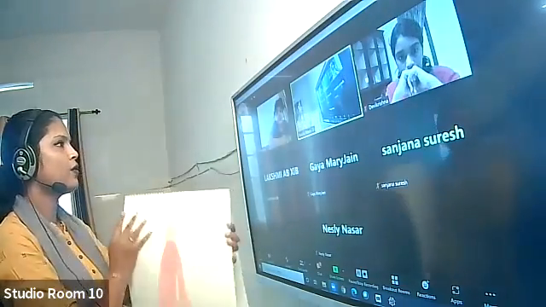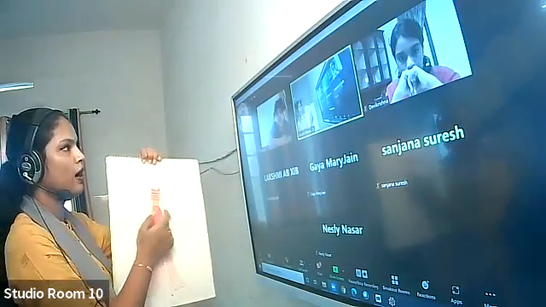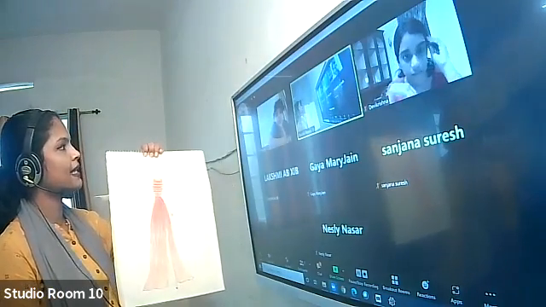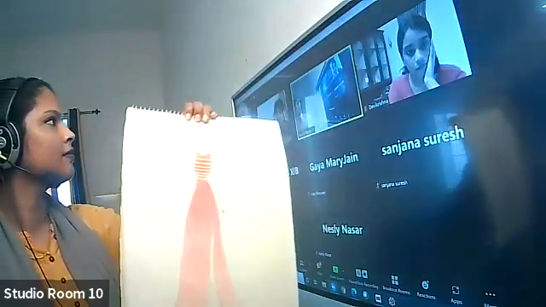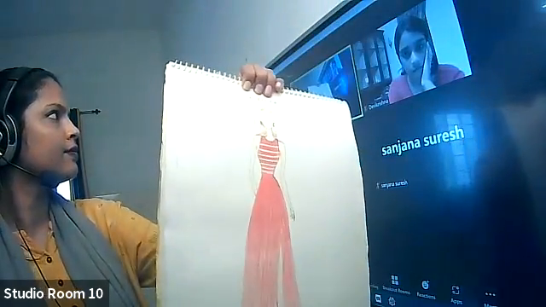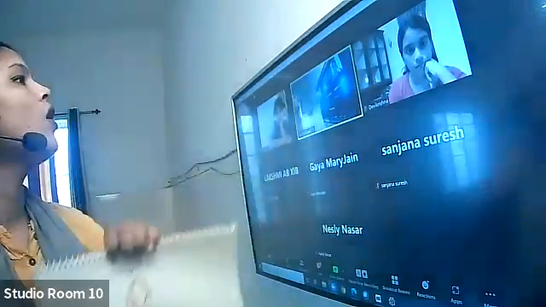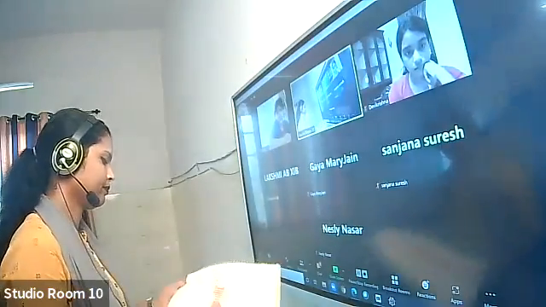So here, I don't know whether you can see it clearly. In the upper torso part, right? You can see horizontal lines, if I'm not wrong. Is it clear? Horizontal lines. So this one is an example for horizontal lines. So another example.